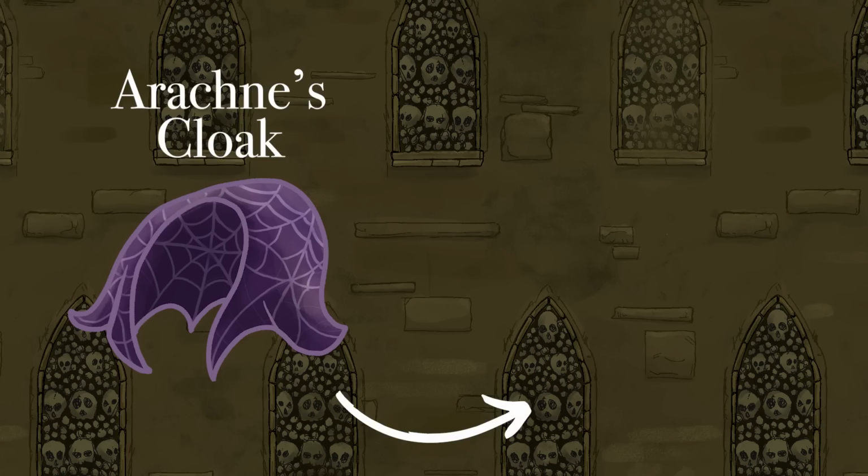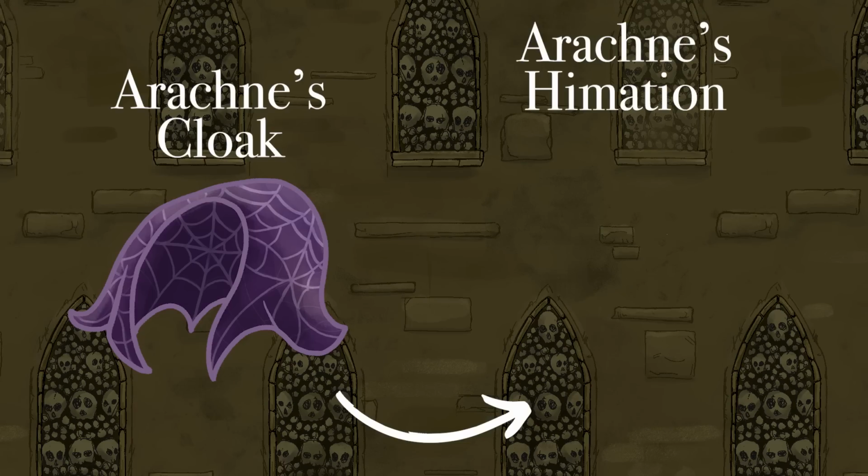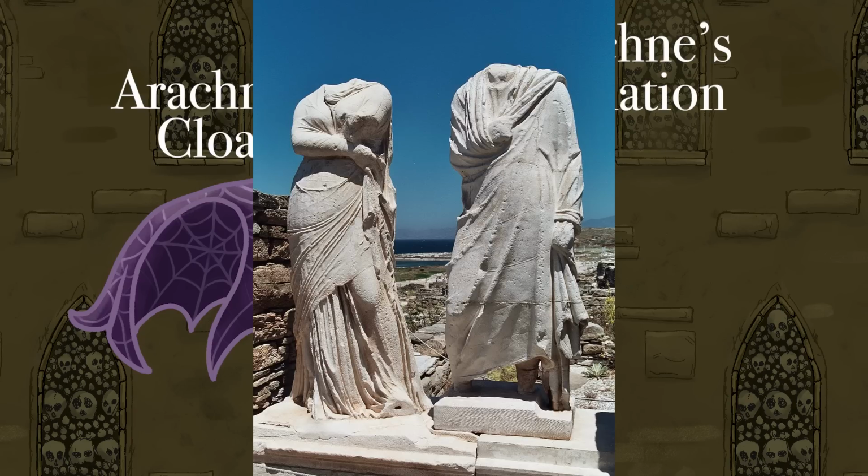And speaking of items, we have some new relics and some old relics with new looks. First, let's talk about Arachne's cloak. Commenter TryXJester taught me the term himation for classical Greek outerwear, and I love it.